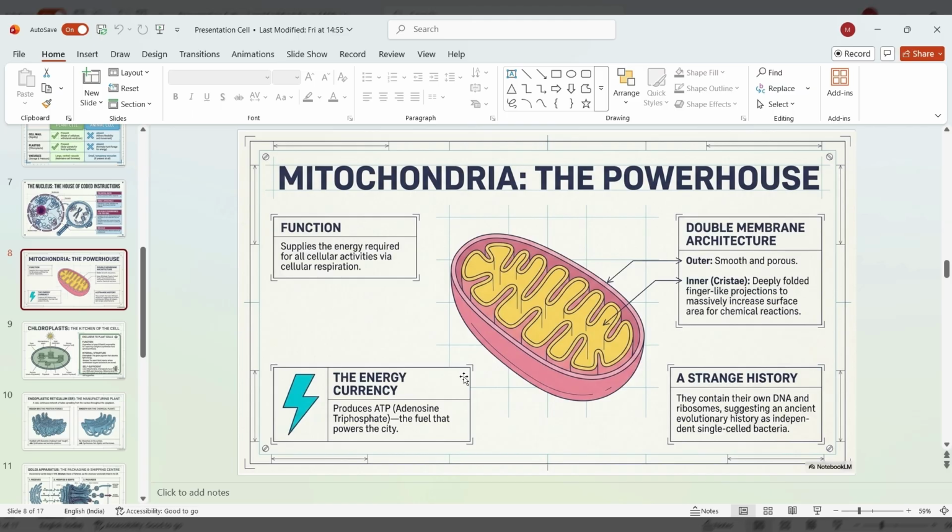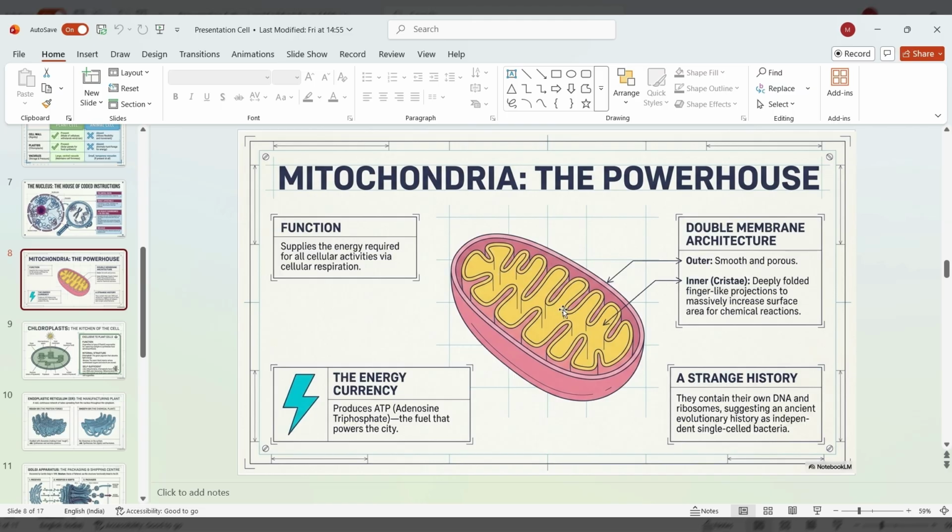Remember this thing. And not only the mitochondria, but we'll study after this slide about the chloroplast also. That is also a semi-autonomous cell organelle because the chloroplast also contains its own DNA and ribosomes. Okay, so it's all about the mitochondria. One more thing is there, that is this particular inner membrane. You can see this is the outer membrane, and this yellow color inner membrane is present.